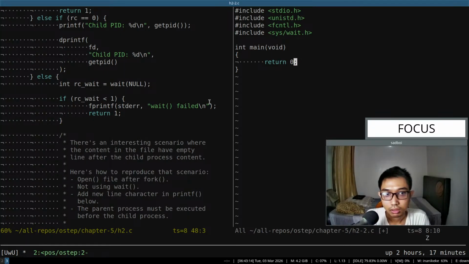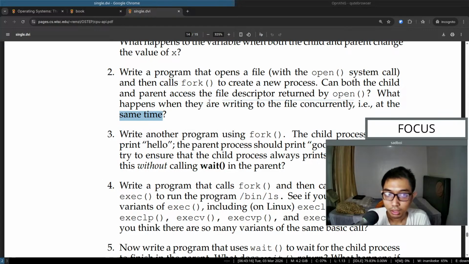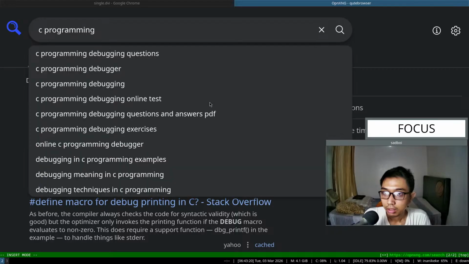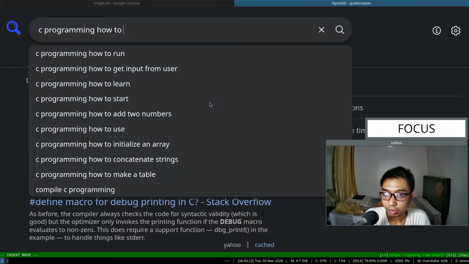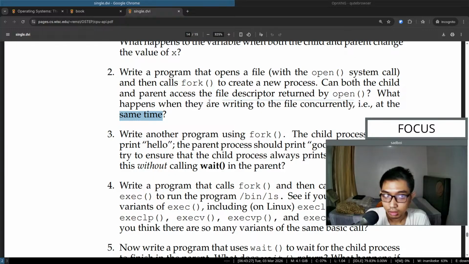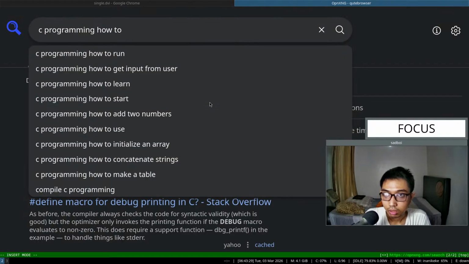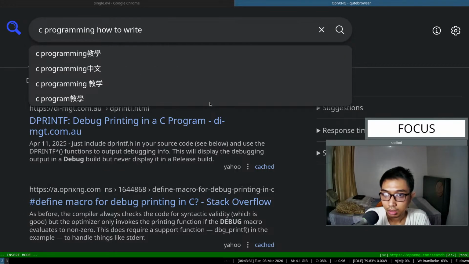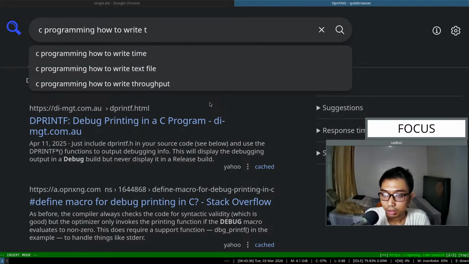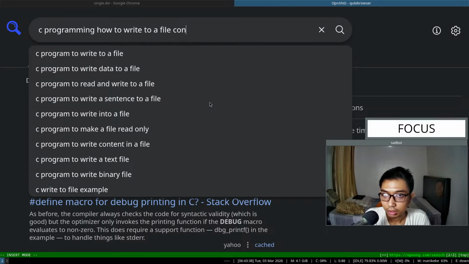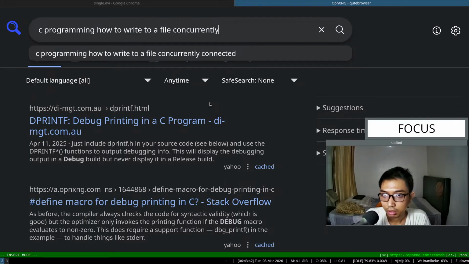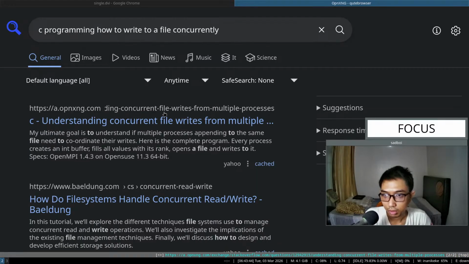Okay. How to write to a file concurrently, something like this.